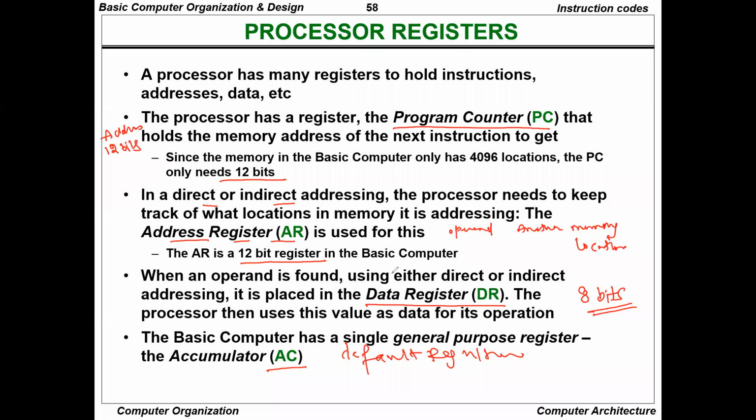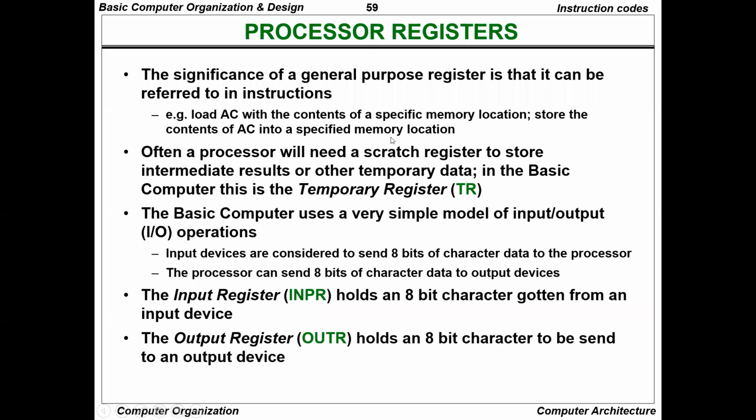So आप देख सकते हैं यहाँ पर आपको अगर एग्जाम्स में क्वेश्चन आता है कि what is a processor register, तो आप बताएंगे one is a program counter, one is an address register, one is a data register, the next one is called the accumulator. So let's move even further.